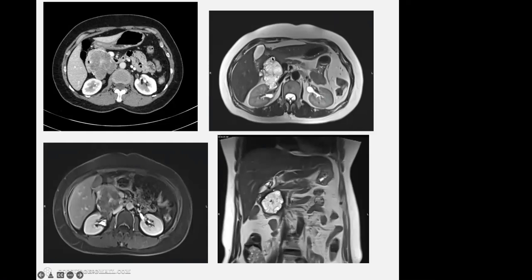But on MRI, you see it is a purely cystic lesion. Rather, it is a microcystic lesion with multiple internal septations, multiloculated, all locules less than 2 centimeters. Again, in this picture, you see the thick peripheral wall, multiple internal cysts, a small dot of calcification inside. So it is a microcystic lesion involving the pancreatic head. And if I say it is an elderly male, what would be your diagnosis?